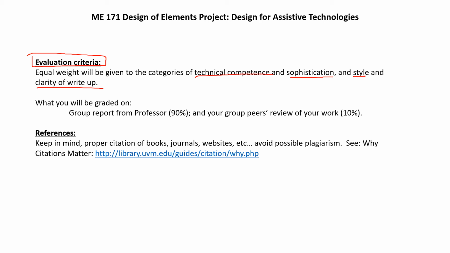You're using and maintaining the same style of writing, the same units throughout the entire report. We're also going to be looking at the technical competence. Did you do your research? Do you know what you're talking about for this report here? How sophisticated is this? Did you just do something really simple and didn't get into too much technical detail with it? All you did was you made a round ball that rolls. We're going to grade that in there.